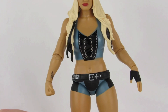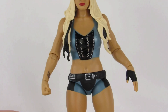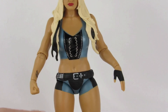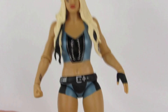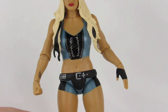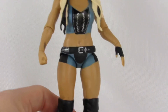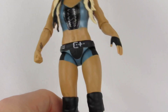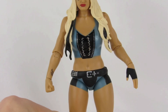This is a superstar where — like Rhea Ripley — they use tiny, tiny legs and it looks silly. It would have looked really silly on Toni because she has very strong legs, and they do a great job here. A lot of prototype images had the legs being a darker shade than the rest of the body. To clarify: that simulates pantyhose — the same as with Basic 106 Carmella, where people complained about different leg colors. So no worries. This is a great version of Toni Storm.